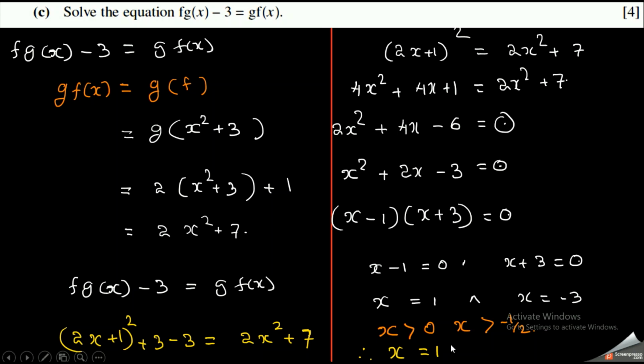Present day, most of the examiners are trying to test how much the students have comprehended the thing, not a set of by-hearted steps. Most of the students learn these steps by heart, first this, first that. It is not the thing. We have to understand the concept. That is the beauty of mathematics. Okay, we'll move on to the next question.